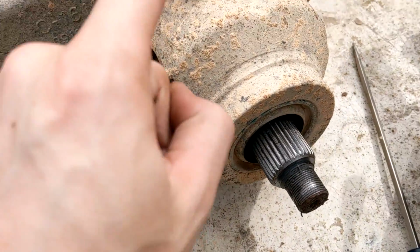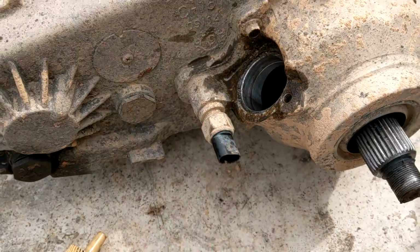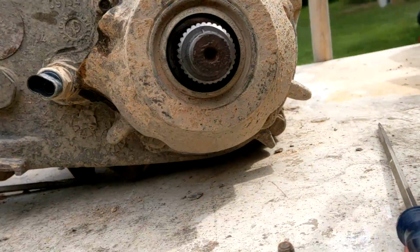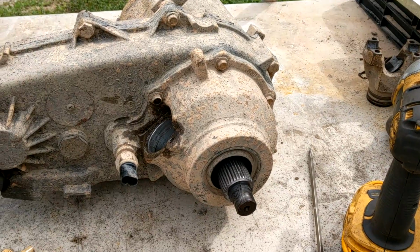Anyway, now that that's off, we can take this outer cover. This is just a push in-out sensor, so I don't think I'll have to remove that. But we'll just take off these outsides, give it a little tap. I know mine was RTV'd, so we'll have to break the seal.